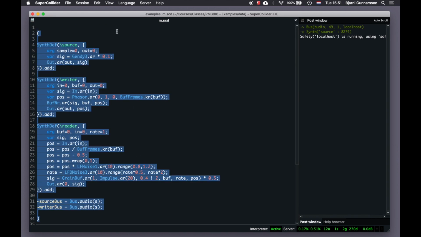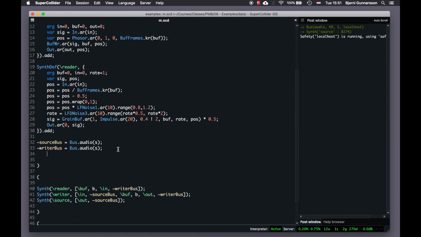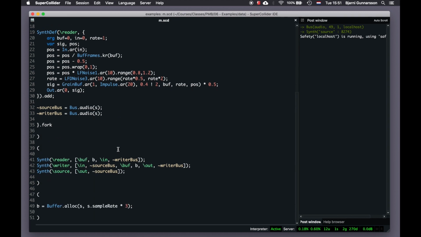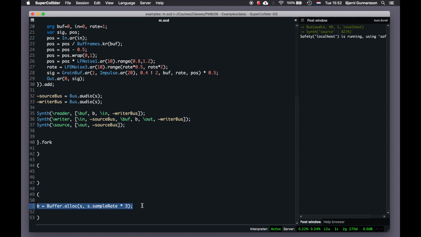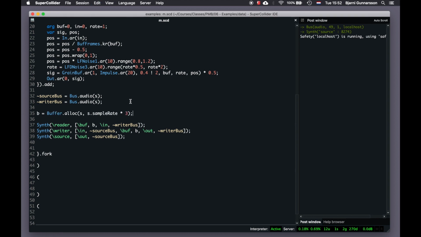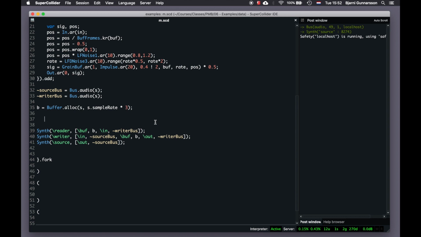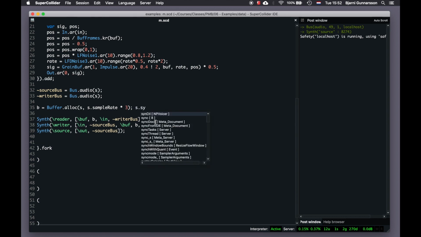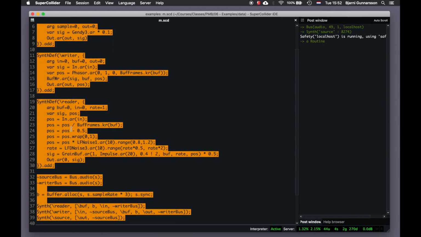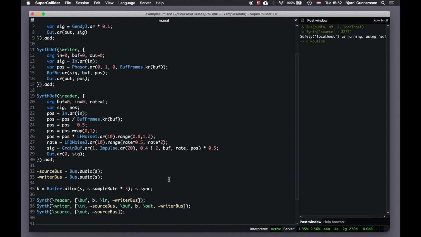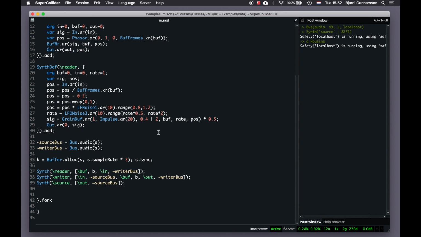Actually, we heard that there was still voice in the buffer, which is a bit annoying. So I'm going to just combine this code. So we put here fork, and we'll put this here, so I don't need to run anything multiple times. So first add the synth defs, then the buses, then I allocate the buffer, and I call s.sync, and I run this. This delay is a bit too much. And so I start to granulate the GenD.